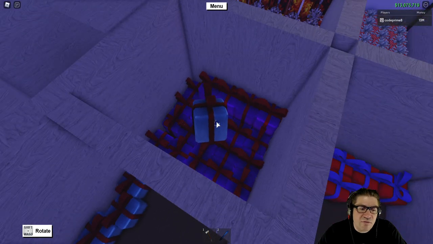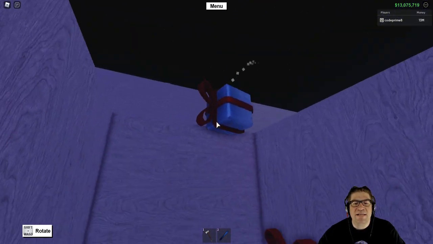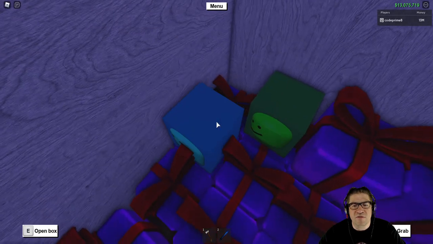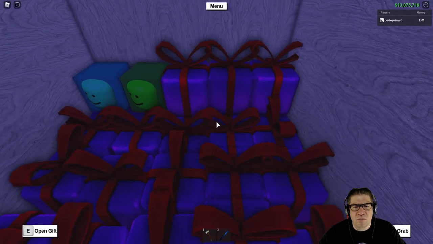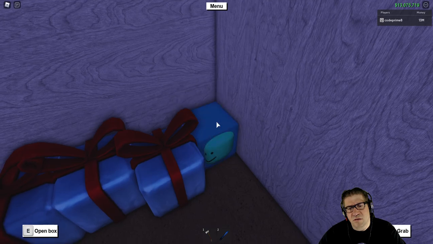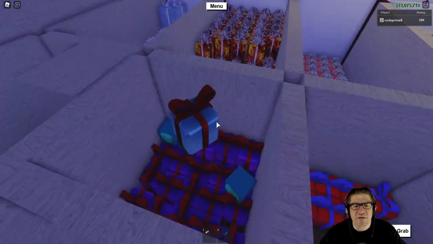Wait, are these the same as those? Hold on. Was I stacking two boxes? These can't be the same. Hold on, I'm gonna open two of these. No, those are not the same. What? I am confused. They are two separate colors. That's weird. But didn't we say that we're going to put all the bobbleheads in the same thing? So it doesn't really matter.